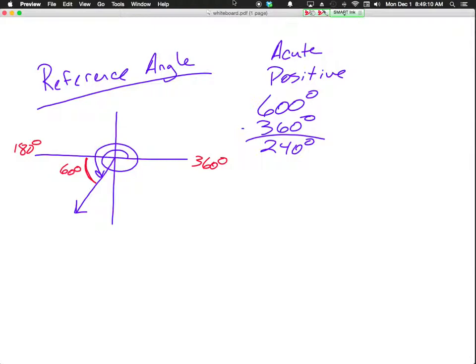Figure out where the terminal side is at, and usually, in this case, what do we have to do to 600? We need to make sure we start with an angle that's between 0 and 360. Once it's between 0 and 360, then we know where it's at. Once we know where it's at, then what do we do? We find the nearest x-axis, determine if I want 180 or 360, and then we subtract. How far is it away? Okay. Make sure the angle you give me is acute, and make sure it's positive. So that's why we like 60. Let's try another one.